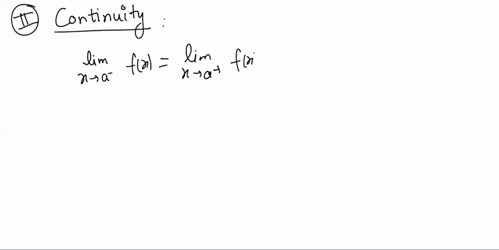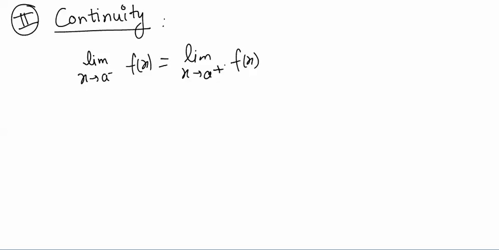So continuity, what is continuity saying? What it is trying to say is whether the function is continuous or not at a particular point, right? So if I say that for continuous, limit x tends to a minus, let's say, of f(x) is equal to limit x tends to a plus of f(x), which was basically the condition for limits to exist, can I say that function will be continuous? Just think over it. Pause the video and think over it.